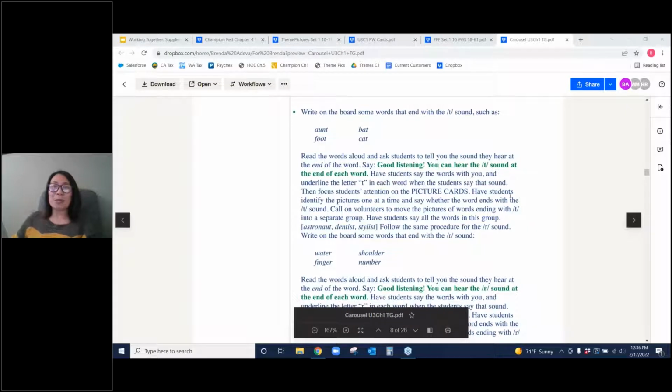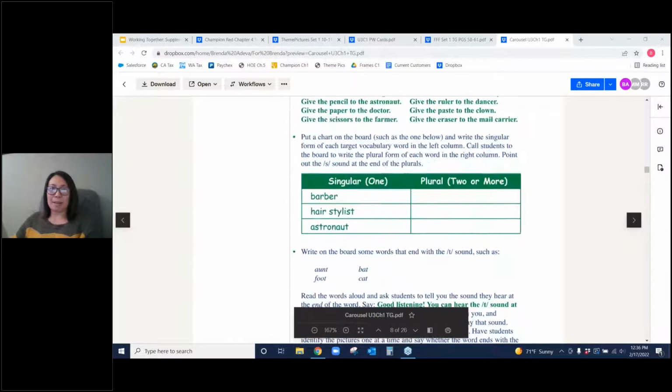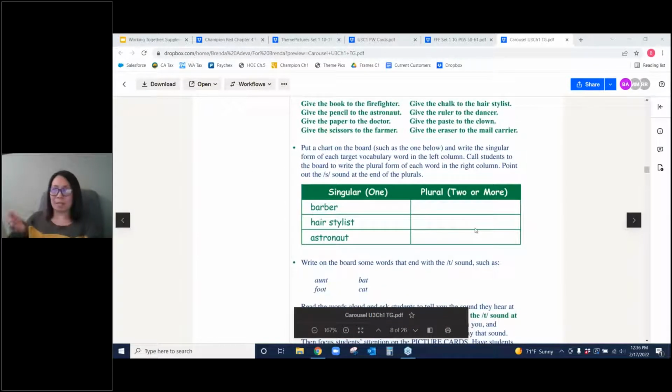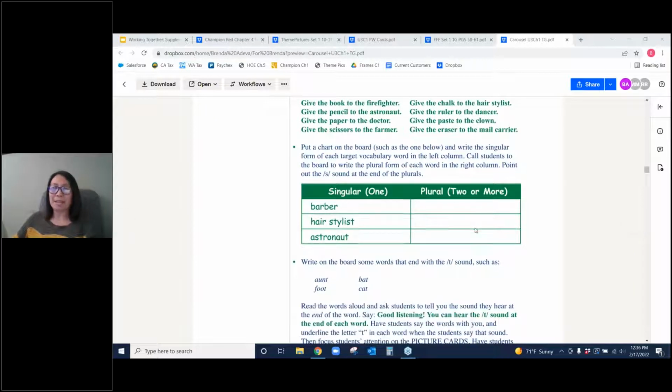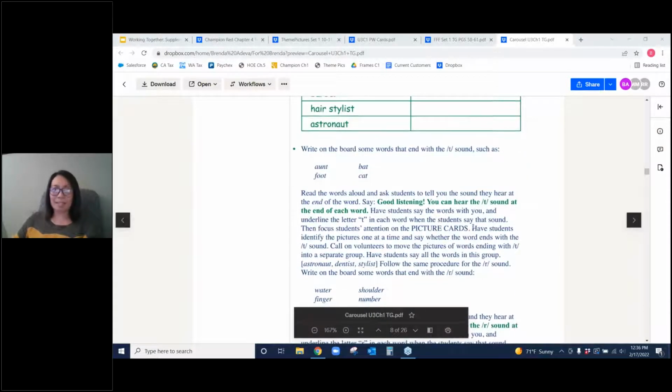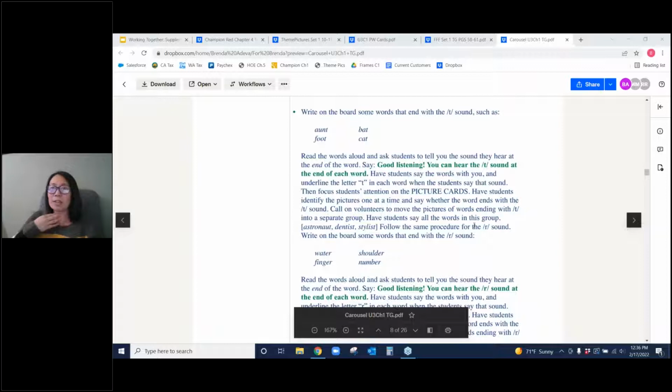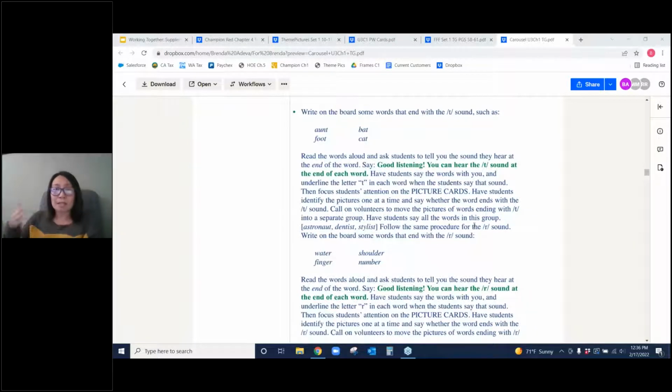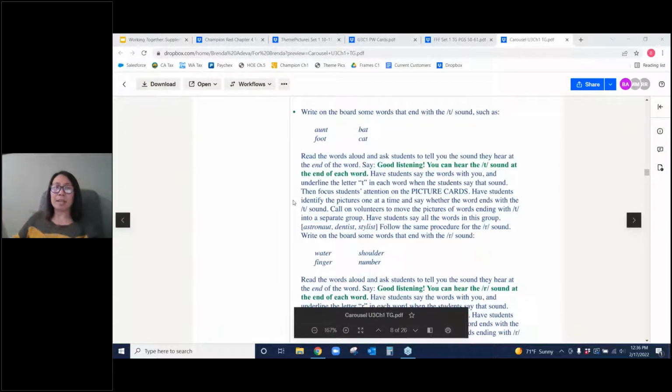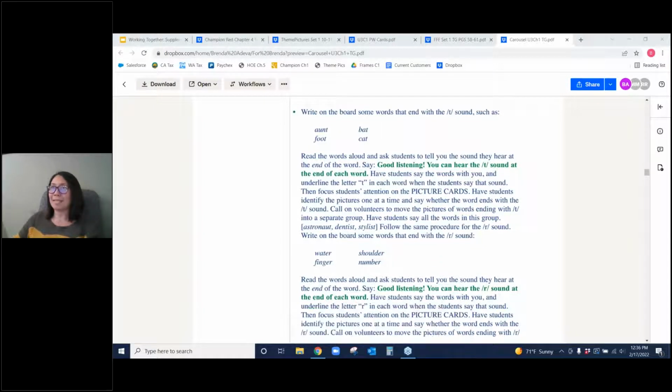Okay, so that's this part right here with the chart and then moving into that frames for fluency activity. Then you would come back into Carousel and you can look at phonemes, so the T sound, right? So here you can see some of that direct instruction where they're going to listen for the T sound or the R sound at the end of a word. So a little bit of phonemic awareness practice. Here we go.